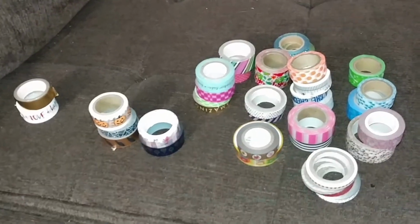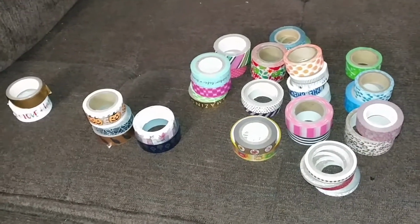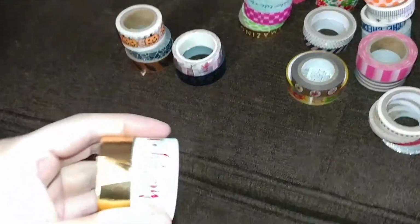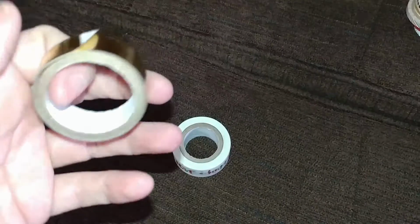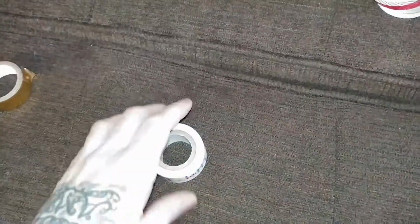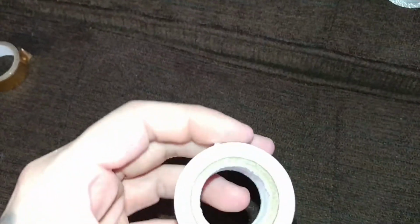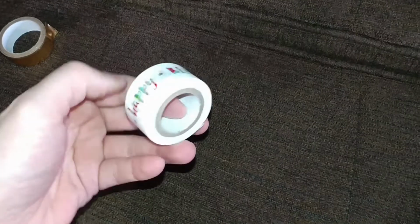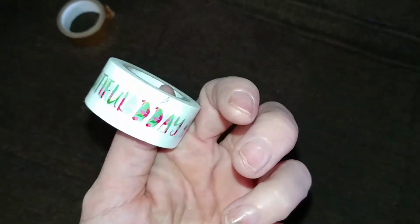Hello, lovely. So I have some washi to destash here, and there's 37 rolls. These two here have been used, and this one is a gold, and there's still quite a bit on there. So get that one. This one I have used once, but very little. Still a whole bunch on there.